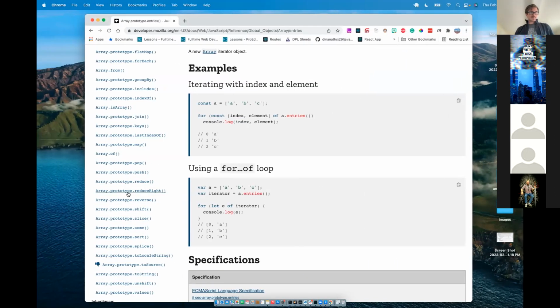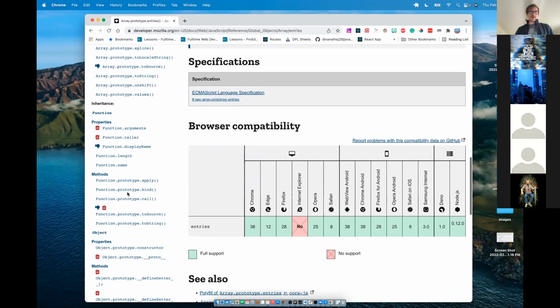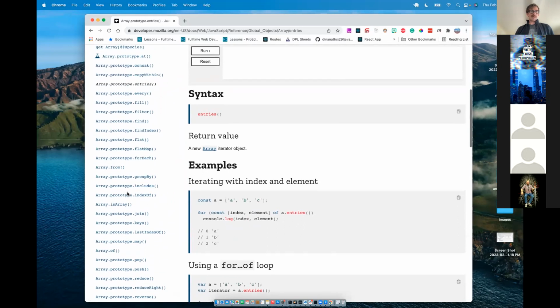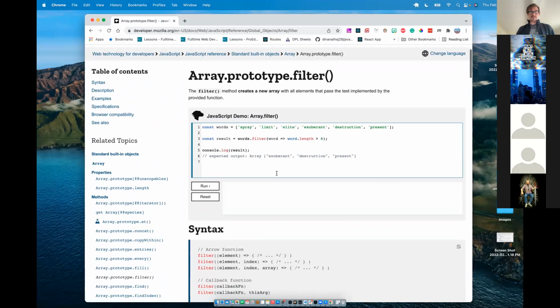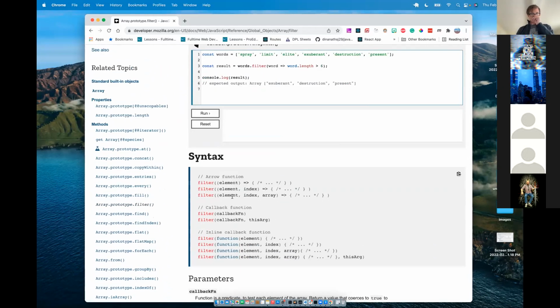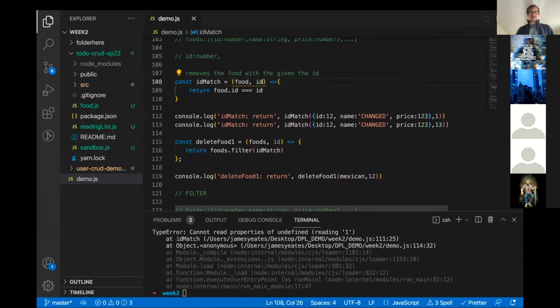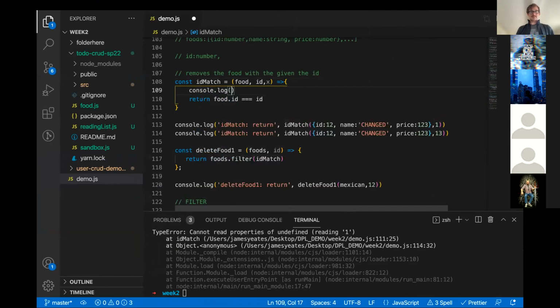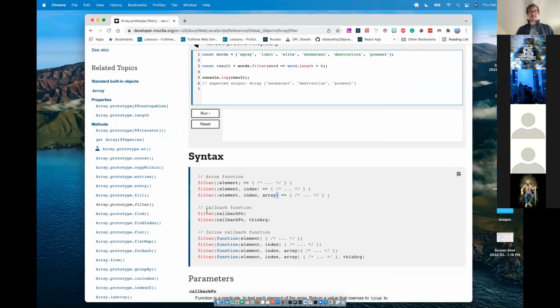Yeah, let's go look at the filter. Once again, as we're going through these, let's look at how these functions actually work. Let's go look at the documentation. Okay. So filter, once again, the first argument should be element, second could be index, third is array. So it's a lot like the map. So let's give this X, and let's see what console.log X is. Any guess what X is going to be after looking at this documentation?